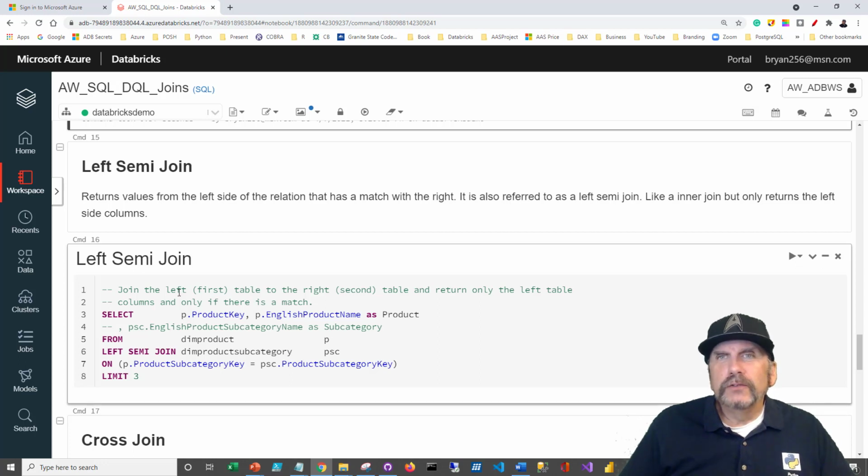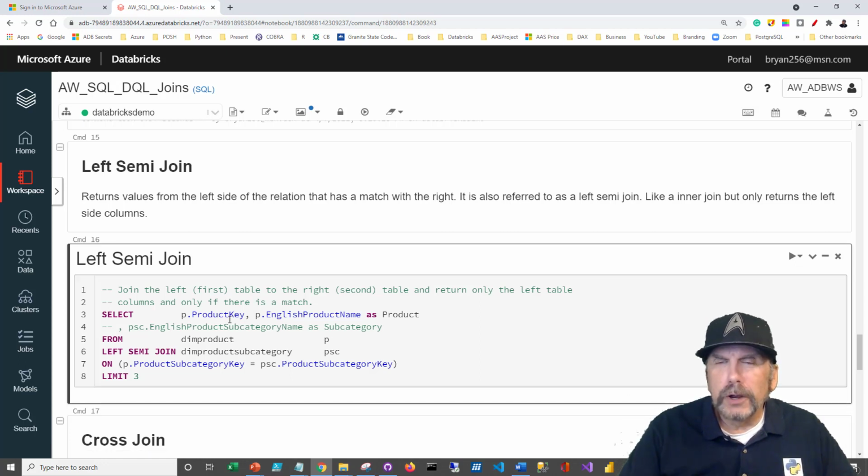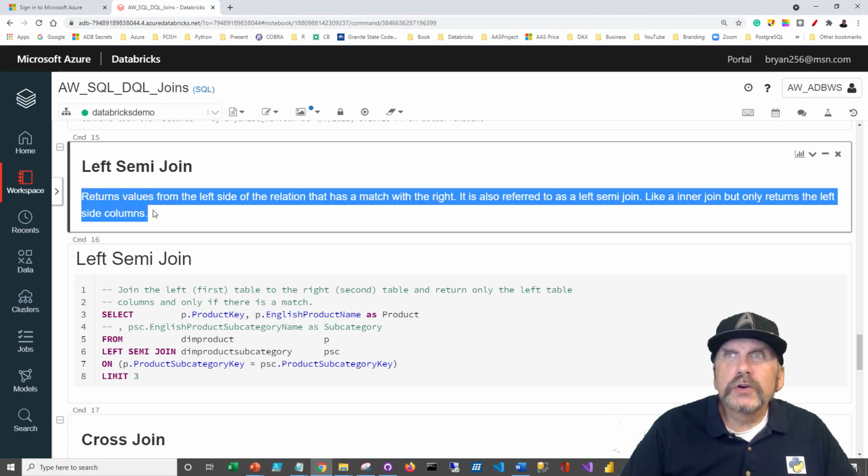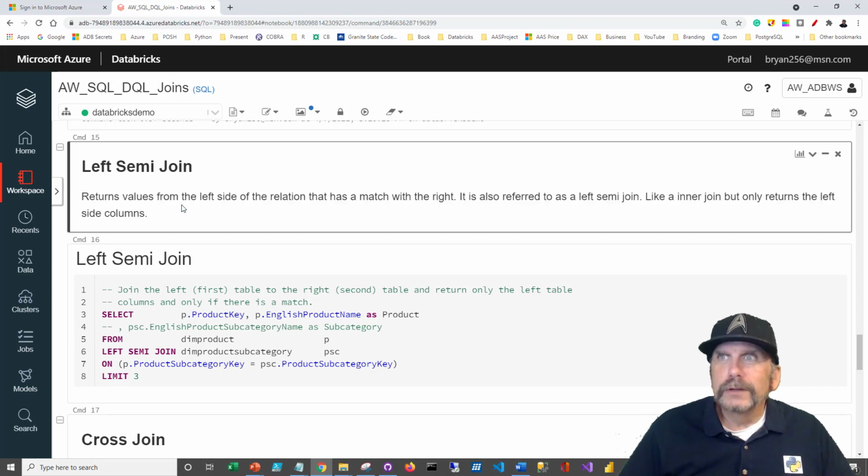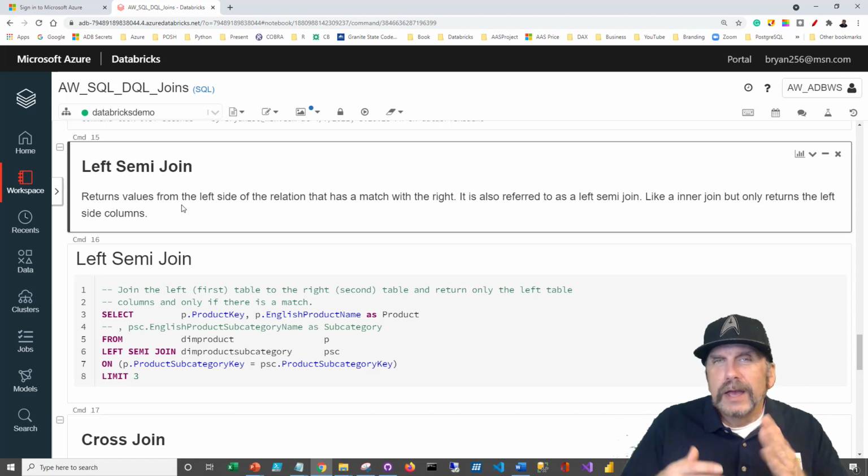So what's a left semi-join? Now, this is actually kind of something I hadn't looked at much. I mean, I go way back, and so in my SQL, they didn't even have this semi-join when I started back in the day. But let's take a look with the semi-join. Here it's returning the left side of the relation that has a match with the right, but it returns no rows from the right, whether or not there's a match. So it's basically going to say, I'm going to show you the left, join it to the right, and only return the left columns, those rows, that have a match on the right. So it's kind of an interesting thing. So it's like the inner join, except it's not going to return any rows from the right relation.